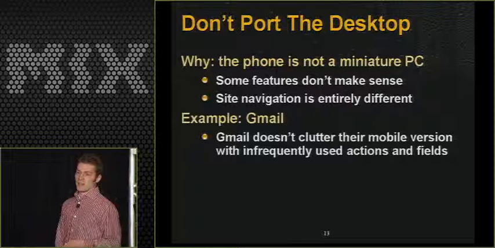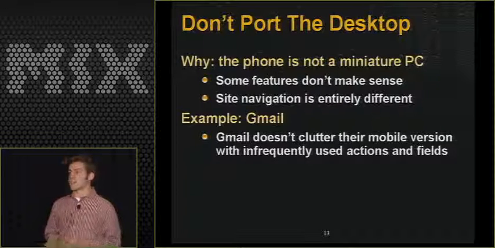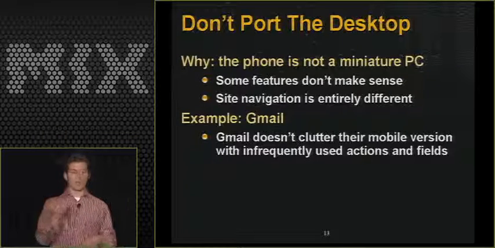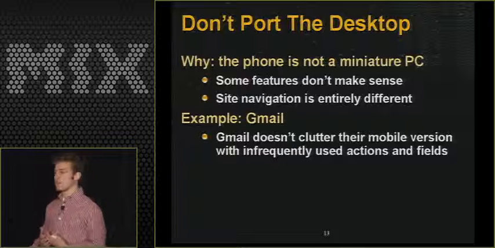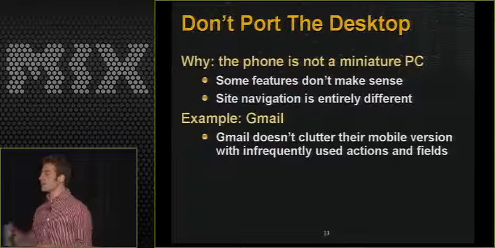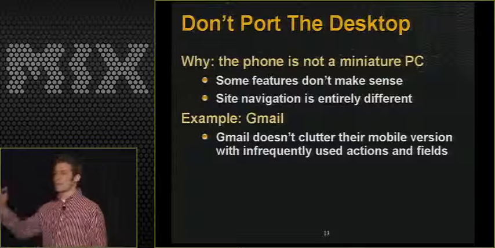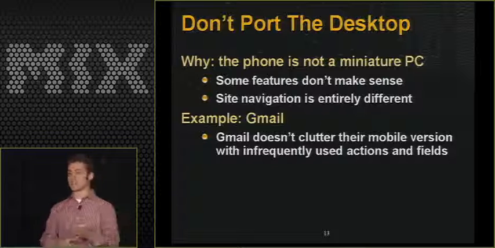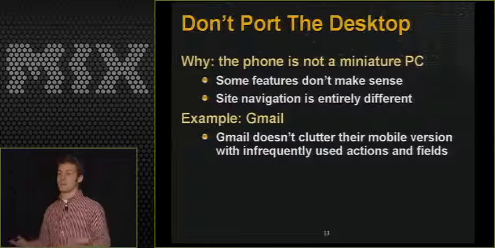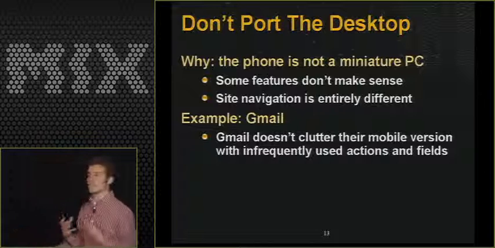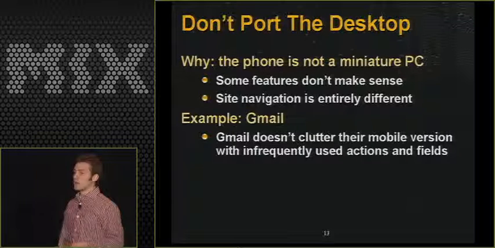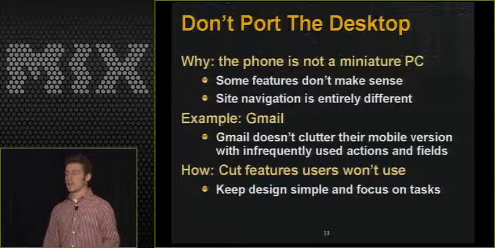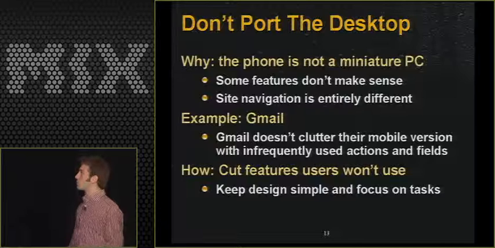A great example of this is Gmail. A lot of us probably have Gmail accounts. It's just elegant when you start a new email from within the small web browser on your phone, and you realize that they've really done a lot of work to not put fluff in. It has a to field, the subject, and maybe the message body, and that's it. If you had taken the desktop version and ported it over, you'd have BCC and CC, and attachment fields that maybe you wouldn't even be able to take advantage of. So really think about what makes sense to include on your mobile version. Cut features you won't use, keep the design simple, and focus on tasks and what's important.